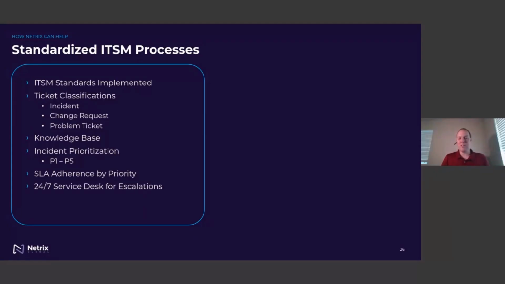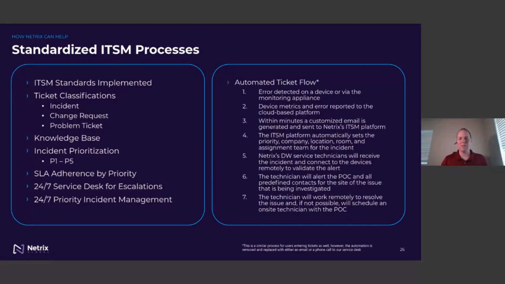We also have a 24/7 service desk, and also for escalations. Tickets can be entered anytime, 24/7. We have a full rotation of on-call support looking at those priority tickets as well. And escalations can be made either by calling into our service desk, emailing our service desk with a ticket number, or even just responding to the ticket and asking for an escalation. And as mentioned, the 24/7 priority incident management. So if you have P1s or P2s that are coming in on nights and weekends, those will be addressed prior to users running into issues in the rooms, or notification will be sent.